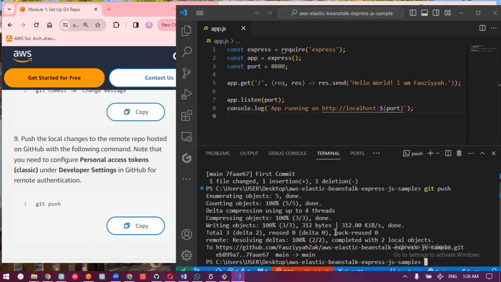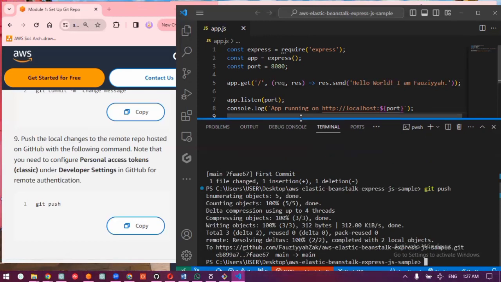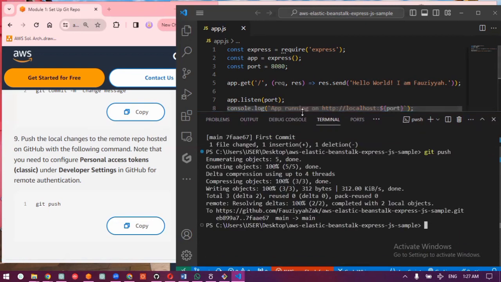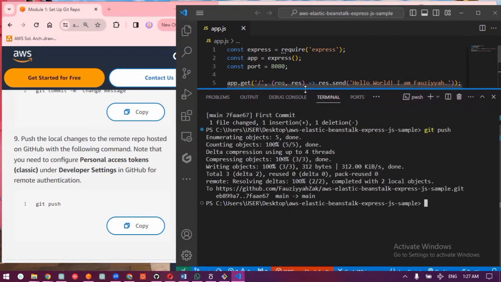Unfortunately, I cannot even show you how that is here. You see this going to developer settings in GitHub and configuring personal access tokens. I've never had to do that because once I do this, it actually gives me the directives on how to go about it.